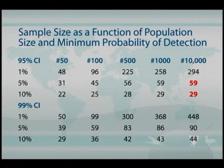Now, just to compare, the 10% level of infection at a 95% confidence level requires 29 samples. If you lower that to 5% infection within a flock, you almost have to double your sampling to get the same confidence in detecting at least one positive bird in that sampling rate.